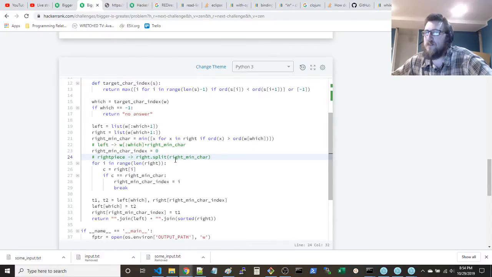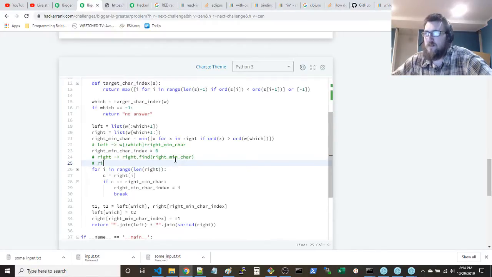I don't know why I didn't do it this way. You can do right dot find, and then right is going to be right or W of which plus 1 to right dot find whatever.